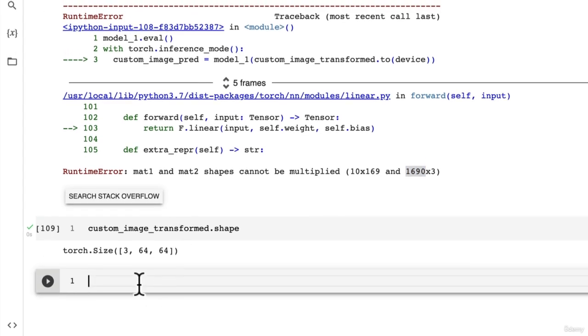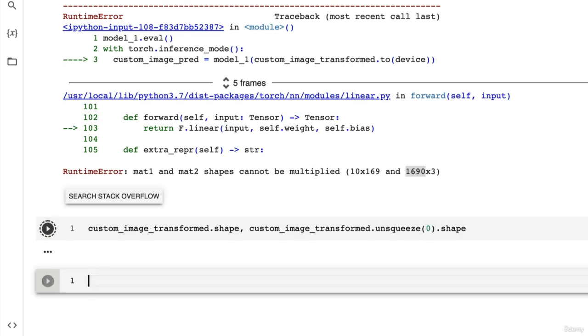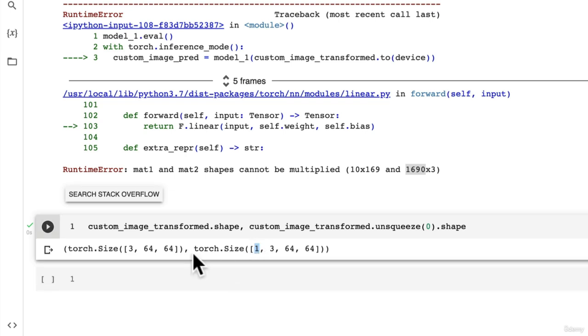So let's fix this by adding a batch dimension. We can do this by going custom image transformed, unsqueeze it on the first dimension and then check the shape. There we go. We add a single batch. So that's what we want to do when we make a prediction on a single custom image. We want to pass it to our model as an image or a batch of one sample.